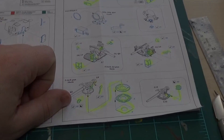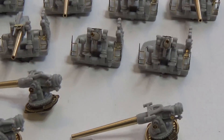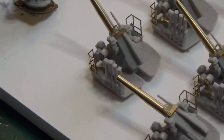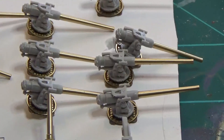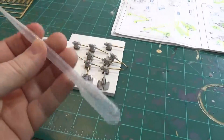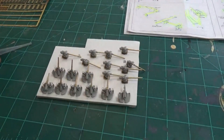Here we are with the five-inch gun details. I attached the bases, put the little handles and cranks on them. The anti-aircraft guns received some railing, a little seat, a handle, and a little detail up on top — all set and ready to go. The base that you see attached is actually a three-piece arrangement, which was kind of hard to do. What I did was use a tapered suction cup, dropped the bottom piece first, then the second and third — the holes all lined up — put the super glue in and put it together.